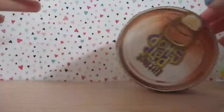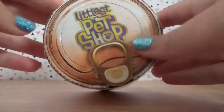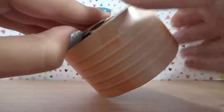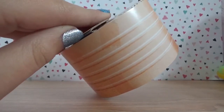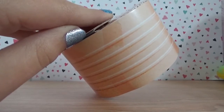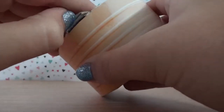Next up, we have the orange one. Again, sorry to Little Pet Shop inside. I'm practically abusing you. Oops. Don't call LPS Protective Services on me. Is that even a thing? I don't think that's a thing. I am so weird, you guys. Oh, God. This thing open.